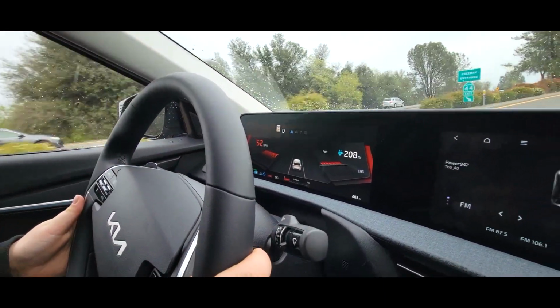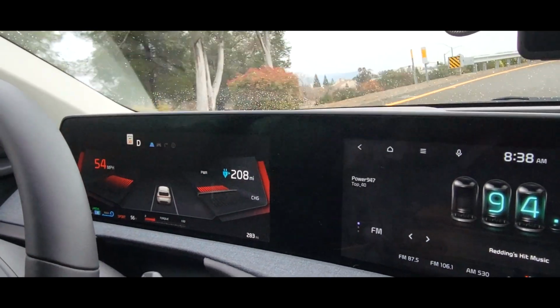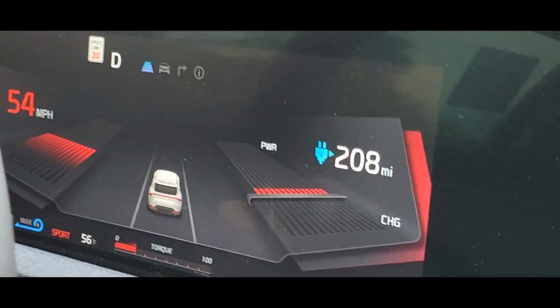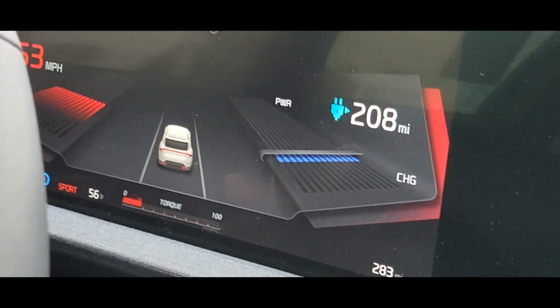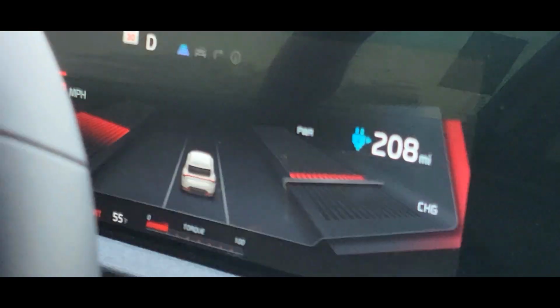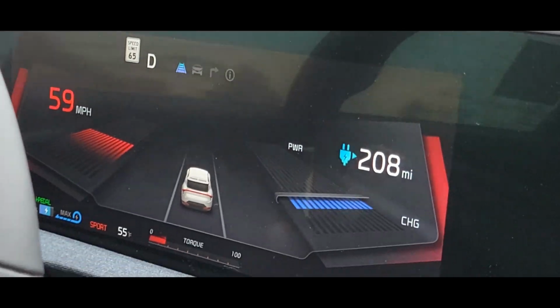You can see that we're in. Oh, that's cool, she talks to you. Yeah, it tells you there's a traffic light camera ahead. Since when does this many cars get onto 44? I know, right? So we'll zoom in a little bit here. Again, with the blue right there, that's regenerative. When it goes into the red, you're into the power band that way.